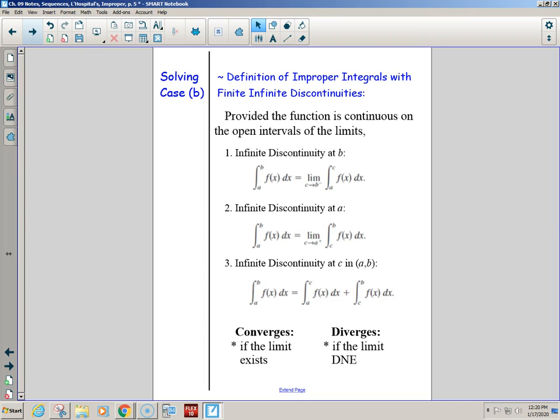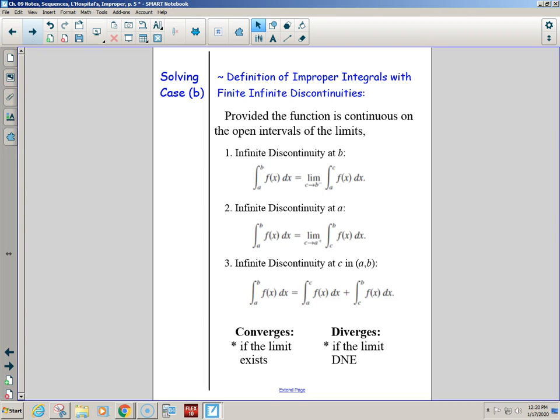It's a discontinuity, so it would just equal DNE. And those of you who are trying to do fuzzy math, okay, I get it. If you're really smart, you'll realize it's just going to be a number over 0. So we're going to have to approach B also. If the discontinuity is at B, we have to approach B.